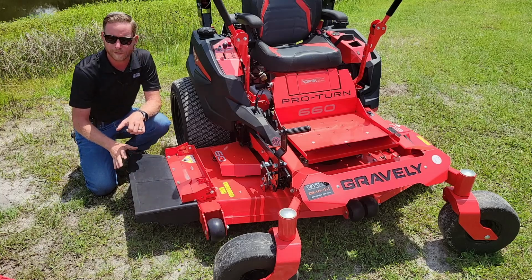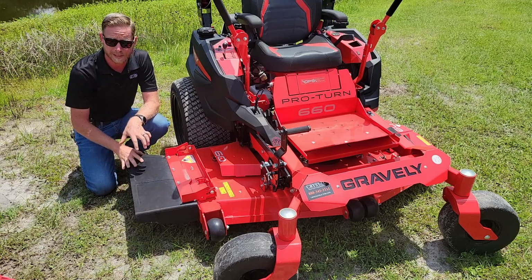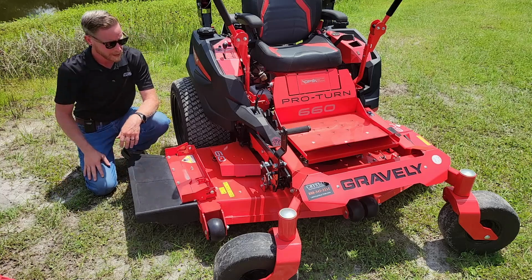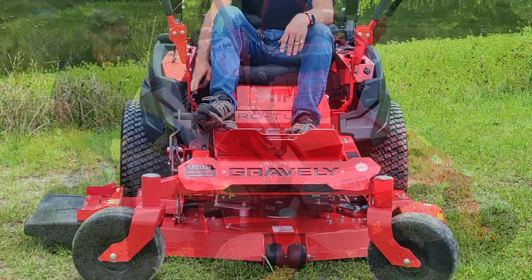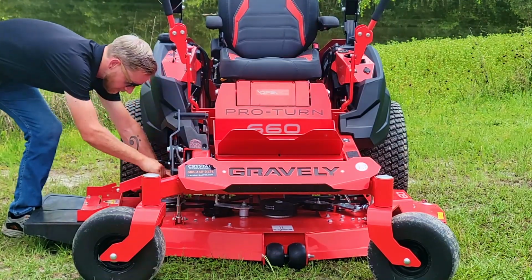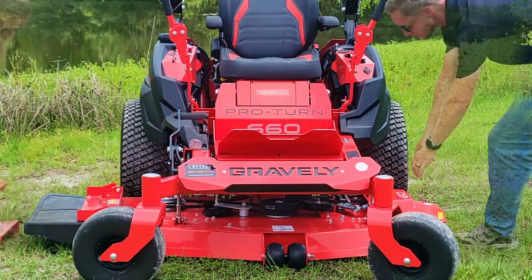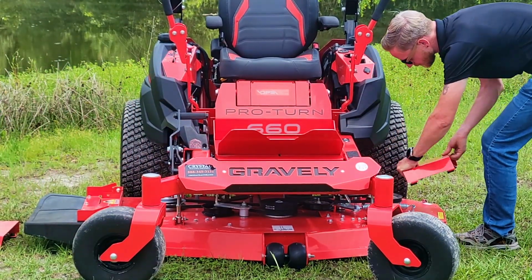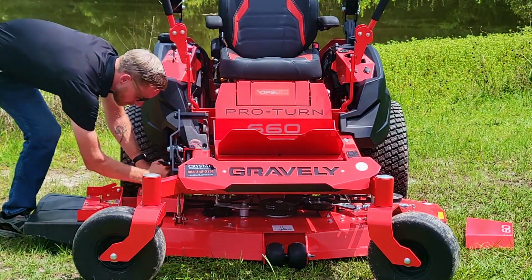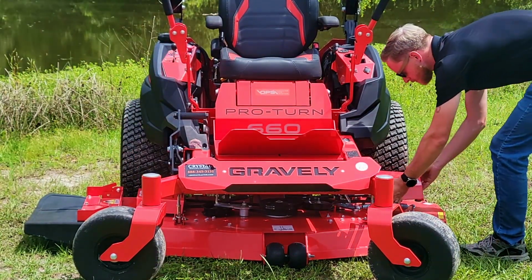So it's going to be more resistant to getting damaged itself or to damaging any objects that it might come in contact with. The pulley covers are also easy to remove from this deck. You just have to pull them out of the little locking grommets, and then you can easily access your pulley and your belt routing, get any cleaning and maintenance done that you need to, and then when you're ready to put them back on, they just snap right back in place.